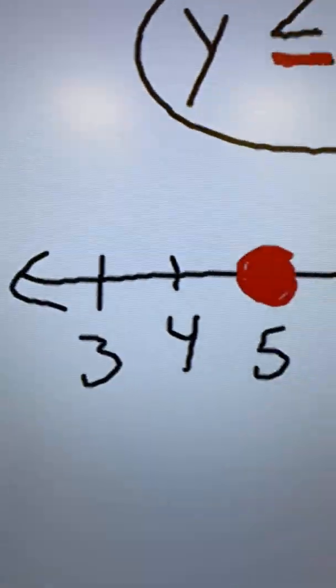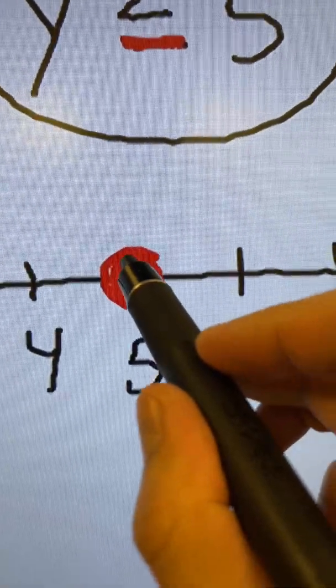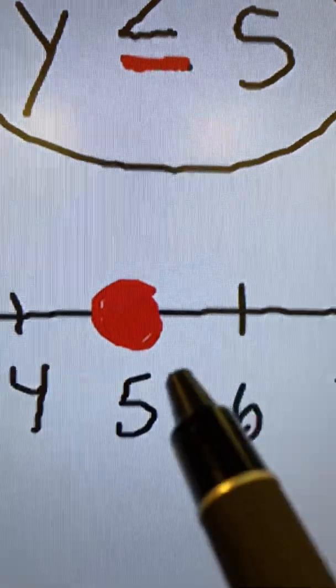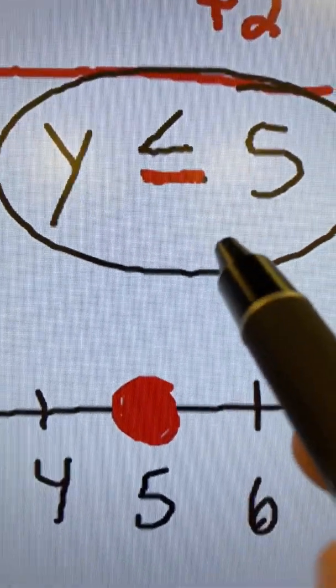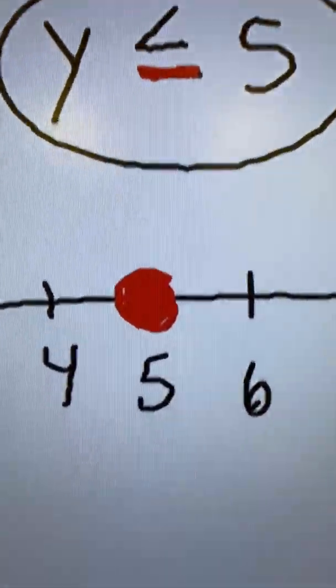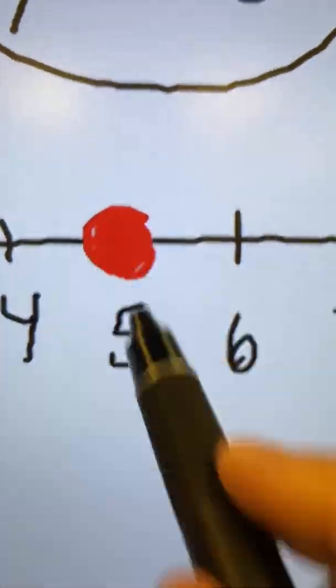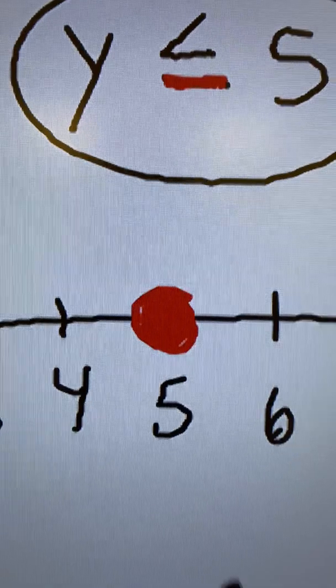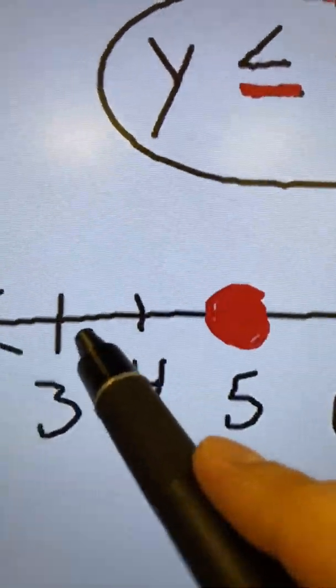So in other words, consider both. And on a graph, we do a solid dot to show that we're including that number, because that's what that inequality is saying. Any number you can pick could be less than 5 or equal to 5. So to show it could equal it, I put a solid dot. And numbers less than 5 would be to the left, right? 4 is less than 5, 3.